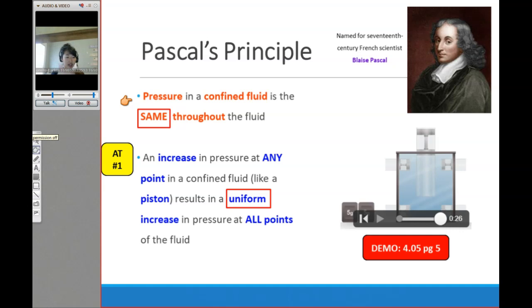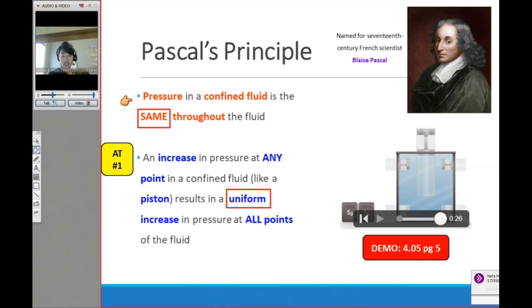Awesome. Got an answer from Ireland. Got an answer from Caleb Dorian. Yes, exactly. So you actually have experienced this all the time, right? You squeeze in the middle, and yet every single part of the bottle experiences more pressure. So wherever you add pressure, it doesn't matter. The entire confined fluid is going to have a uniform, meaning the same, increase in every other point of the fluid.